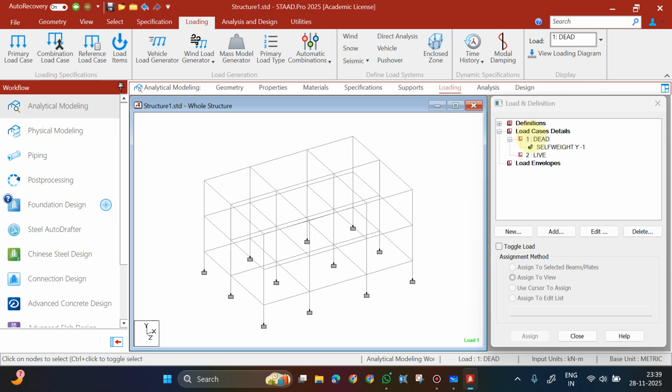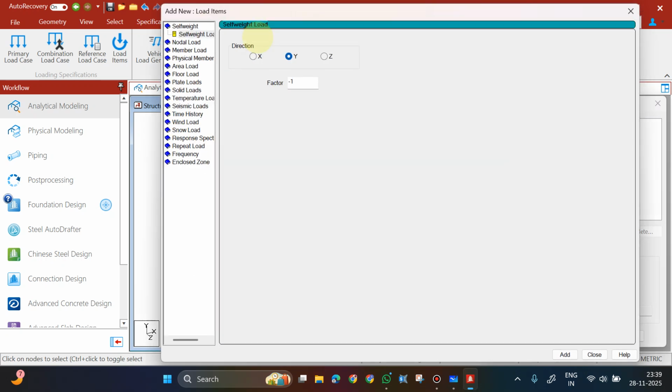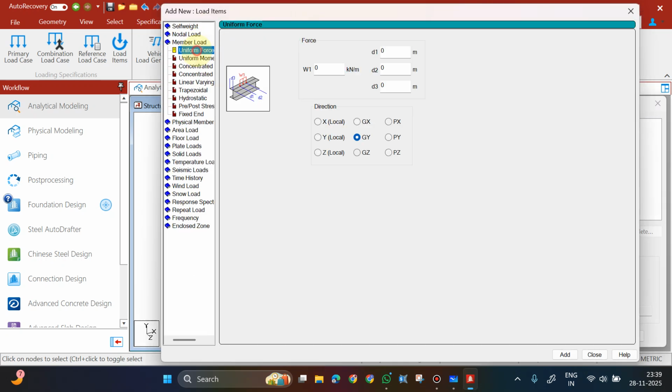Dead load. Under dead load, add. Next one I'm talking about is wall load. Wall load is a UDL load which acts onto the beams. So the wall thickness based on your thickness, 230 mm thick for external walls, 150 mm thick for internal walls.